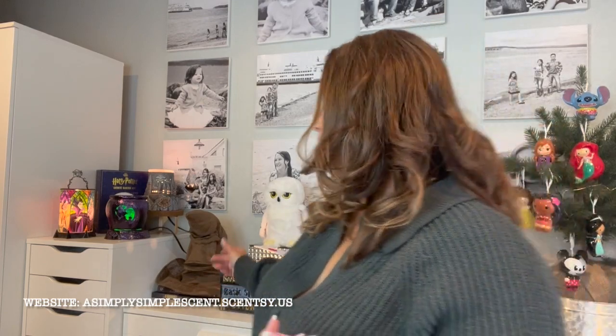So this is my studio. This is where I come in to make videos, to do work for my real estate office, and also to do my arts and crafts. I decorate it the way that would make me happy coming in here. And it has all my favorite things. It has Harry Potter, Scentsy, Disney, Scentsy, and all my arts and crafts. So it makes me happy to be able to see these things, turn it on, and then have the home smell amazing. But not only that, it's decor as well. Especially for the holidays, I stopped buying holiday decor a few years ago and just use my Scentsy, to be honest with you, because for $100 it makes your home beautiful and makes your home smell amazing.